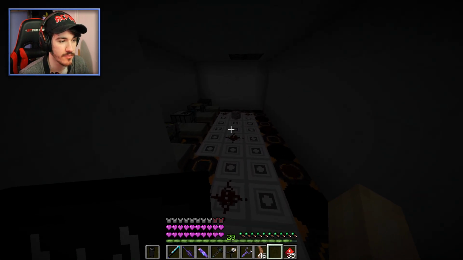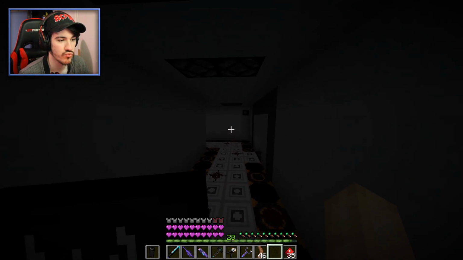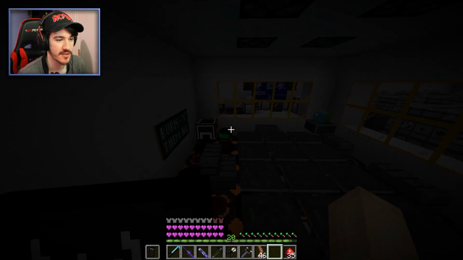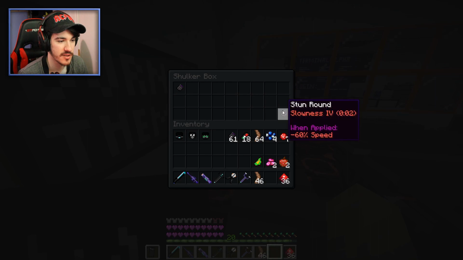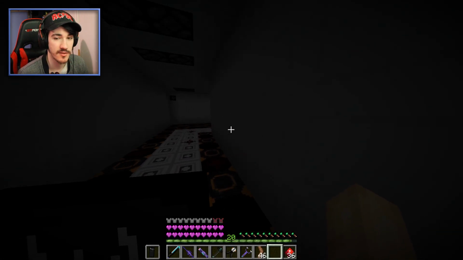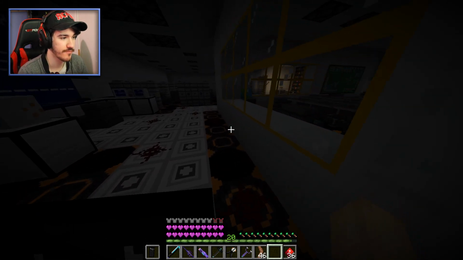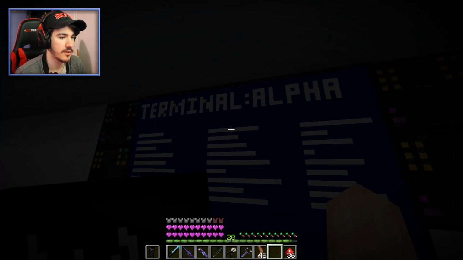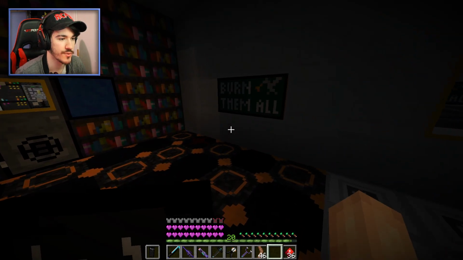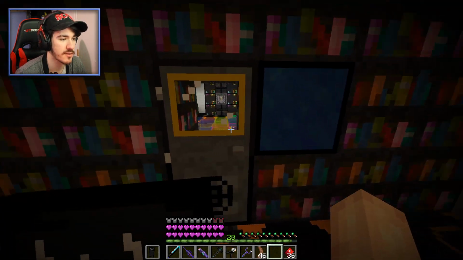Same place again, but I mean, obviously different. Is there actually people around here? There's health packs, I'll take those. Stun gun, bullet things. Terminal Alpha, login. Need to kind of be on the lookout for codes. Burn them all. Well, that's different.